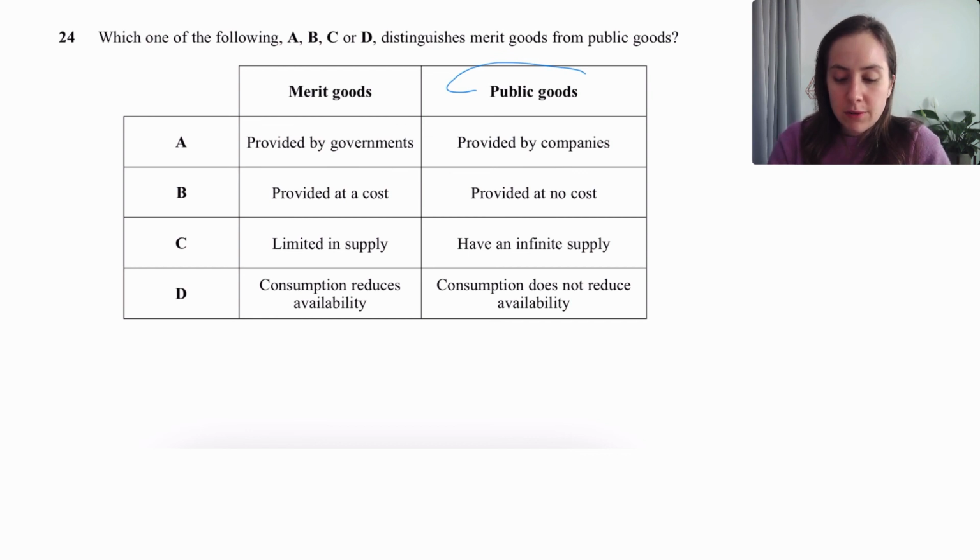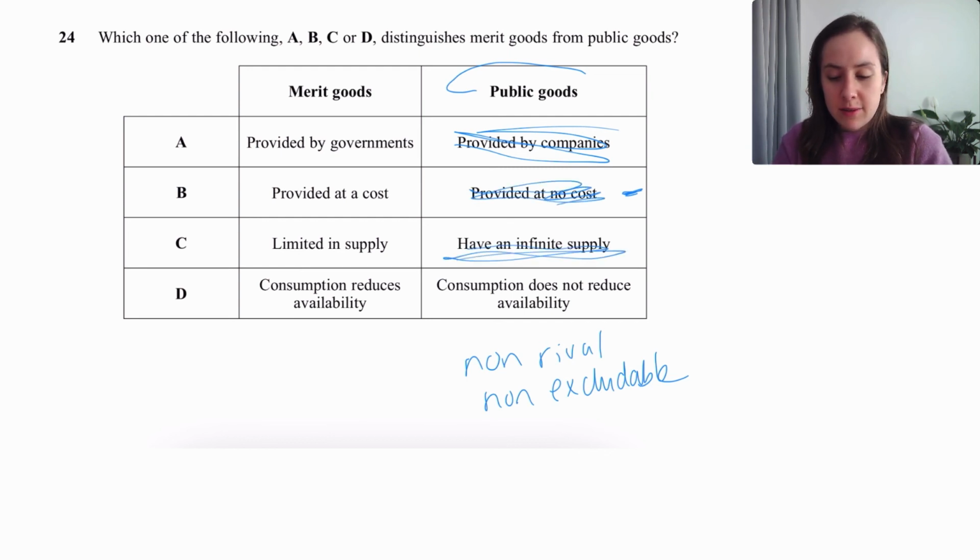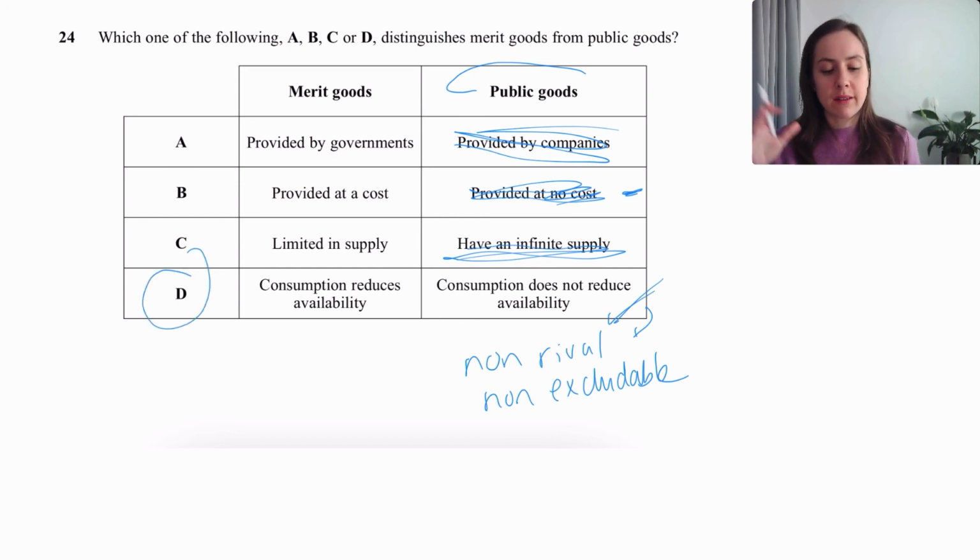They are non-rival and non-excludable. So they are definitely not provided by companies. Companies don't want to make them. They can't make a profit. They're not really provided either. I think that's unlikely unless it's talking about maybe the government, but it's not a cost. I don't know. I don't like this one. Infinite supply. They're not going to be supplied. I like this one because this one's the definition of non-rival. Yeah, and in a merit good, the more you consume a merit good, say like a vaccine, consumption does reduce the available supply.